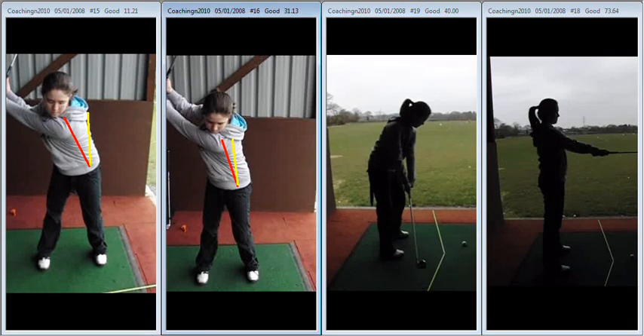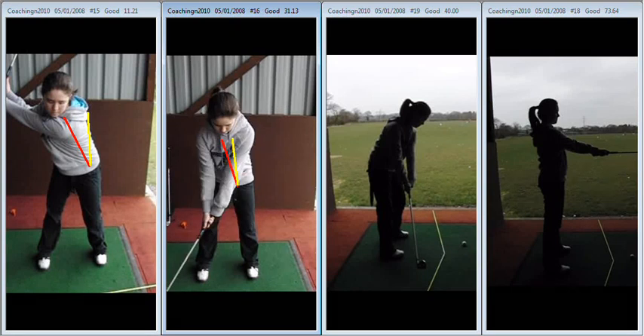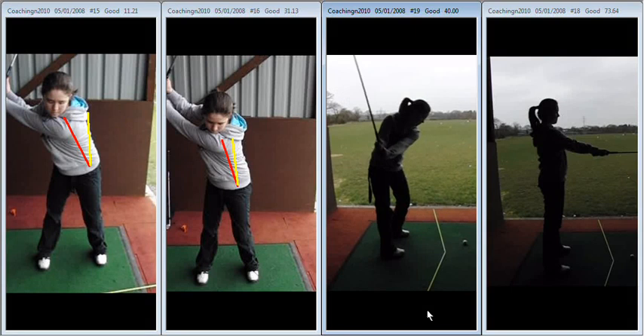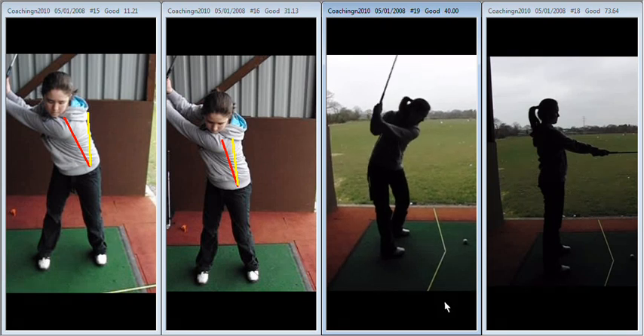That's brought about largely because we've improved the setup position. Looking at it from face on, we've got the hands level with the inside of the left thigh so the handle is over the top of the golf ball. We were getting the hands a little bit too far forward at the start of your session. Moving that back, up to the top of your backswing is a much better position halfway back from down the line. Get to that point — good — and now the arms should continue around you, but what tends to happen is you start to twist the shaft and try to lift the club up. We can see there the pen just dropping out as your arms disconnect from your body.